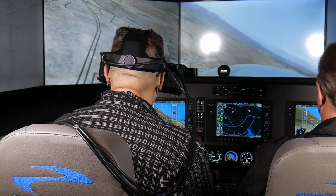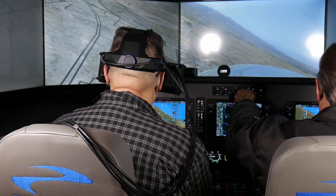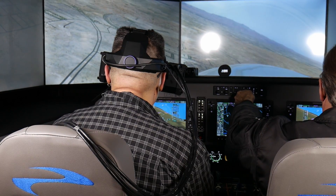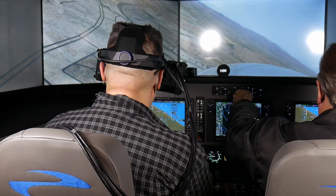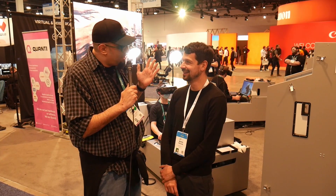I just had one of the coolest VR experiences of my life where I was in a cockpit of a plane and everything around the control panel was in virtual reality, and I could see my hands on the actual physical control panel in front of me. It was one of the most mind-blowing things I've ever seen. How did this even come to be?